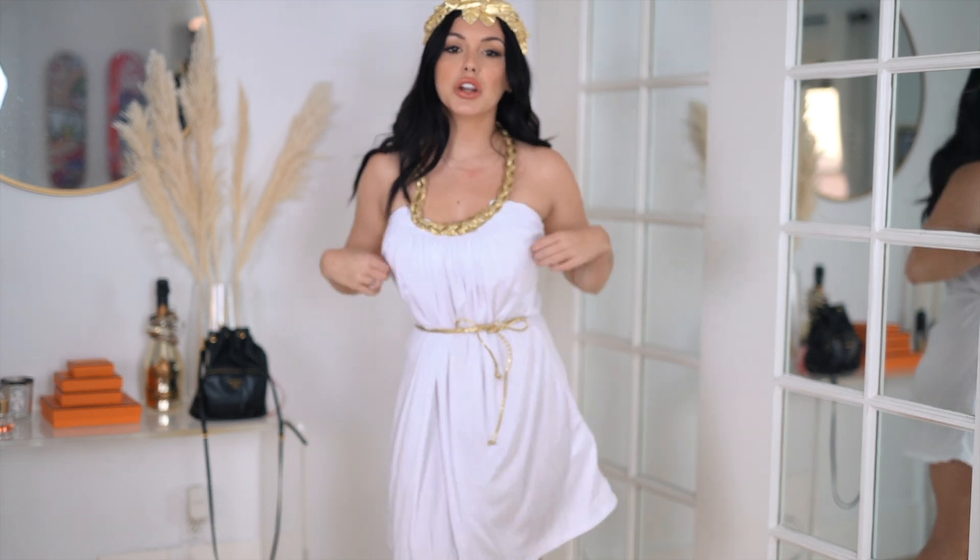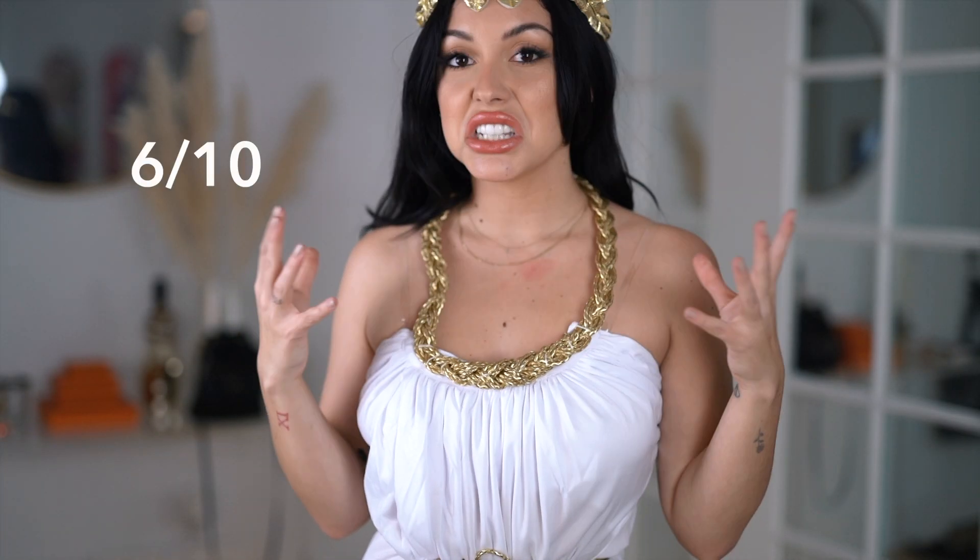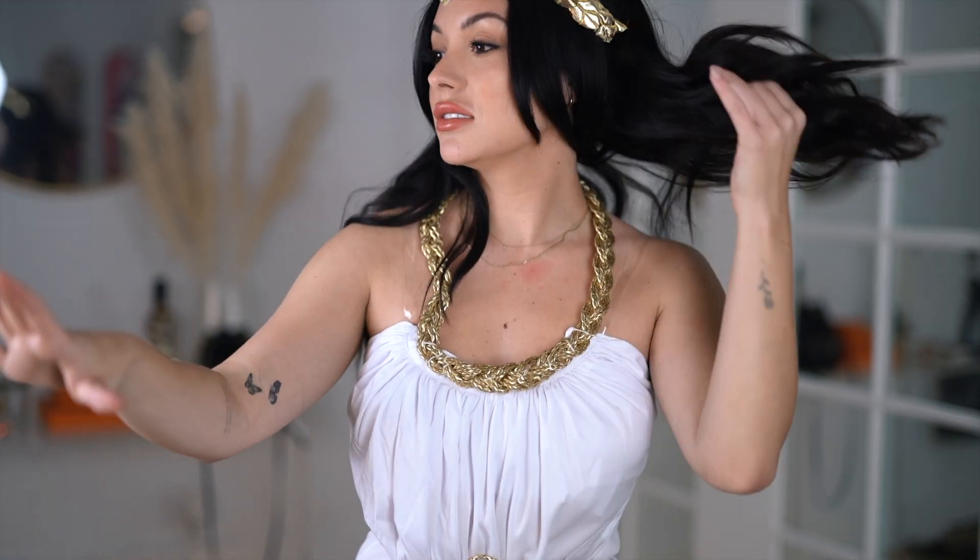Of the Greek-type Halloween costumes, this one was by far the best and most simple. It is a little see-through but you can wear a white slip under it, and it's double-lined in the bust area. It has plastic straps that you could cut out since the plastic halter neck goes all the way around and is enough to hold the dress in place. I'd rate this one six out of ten — a little itchy and uncomfortable, but family-appropriate and it could take you from trick-or-treating to the bar.